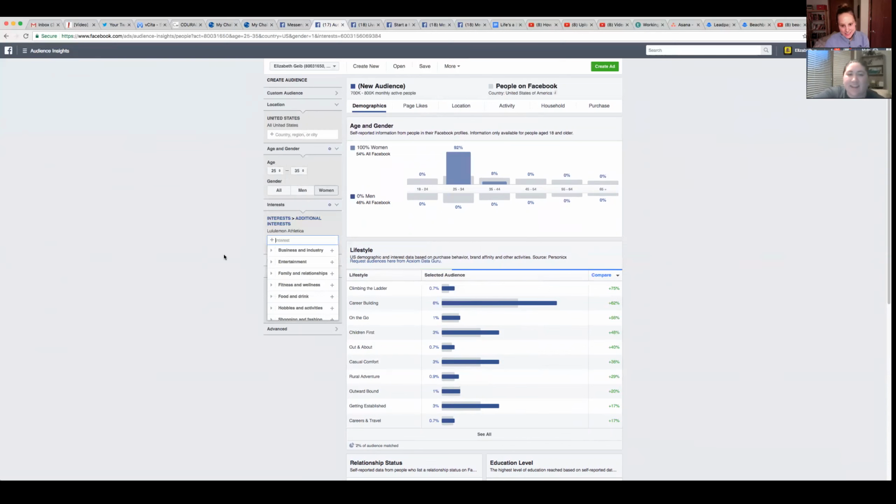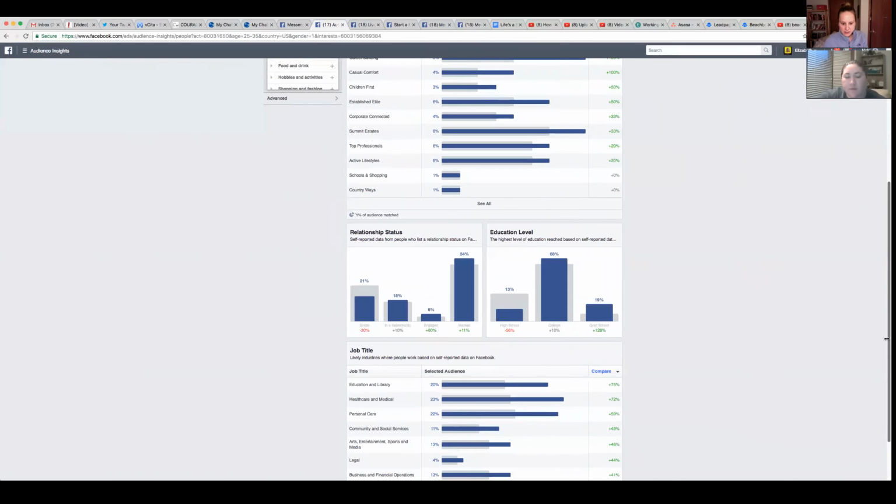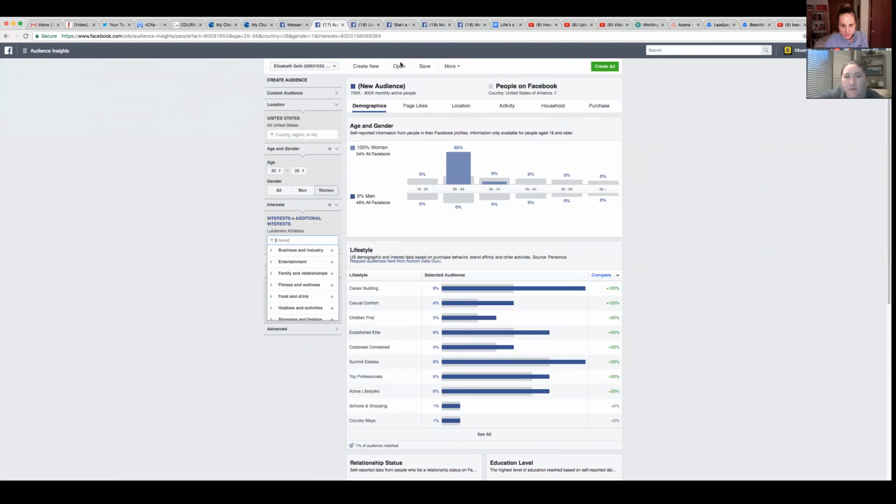So if I just put that as an interest, it's going to show me what women 25 to 35 who like Lululemon like, what else, which tells me a lot about their demographics.